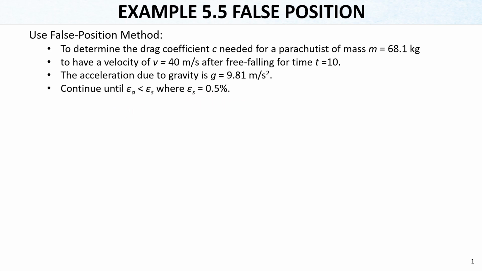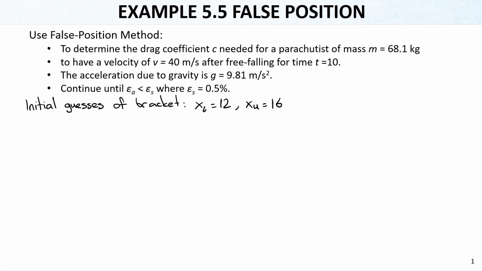If you remember from example 5.3, the previous example, we set the initial guesses of the bracket, because it's a bracketing method, and we said xl is 12 and xu is 16. Again, we can plot the graph of the equation and see where the root is, and set a lower and upper bound based on that. We did this earlier for the bisection method example.